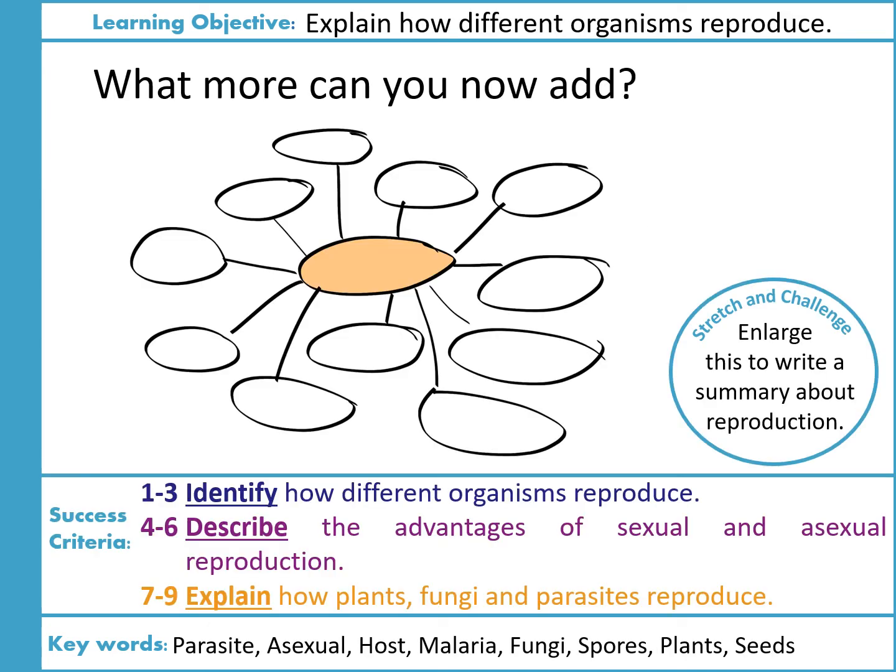So you could go back to your little starter activity and see what else you could add to your notes on what you know of reproduction already. And you could always choose to begin making revision cards for this topic as you go along, or anything else that's going to support your learning.